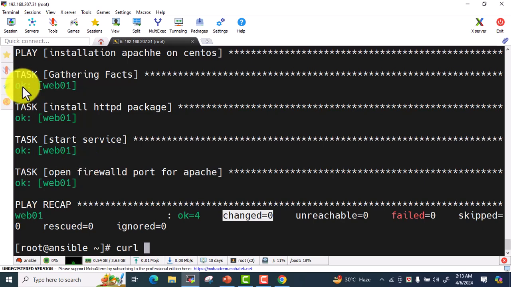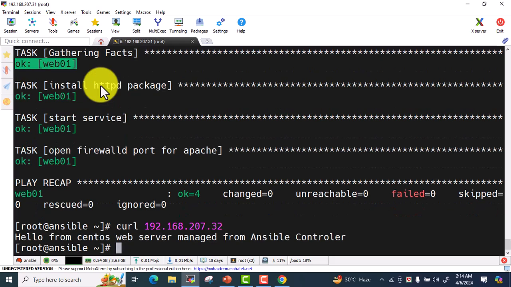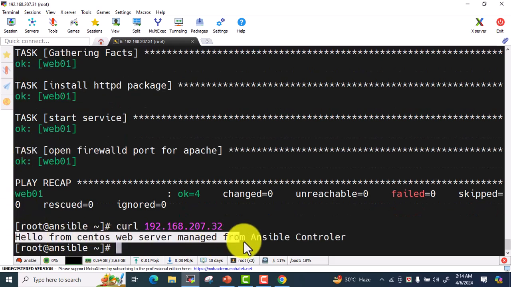This is one of the beauties of Ansible: if any state is already on the remote server, it will not change or overwrite anything. So now let's check what happened. Yes, the changes is here and the web server is now working.